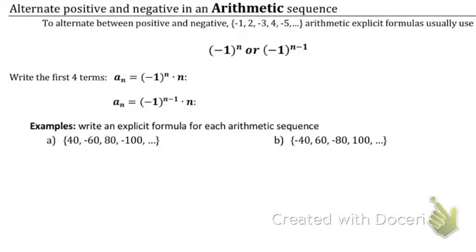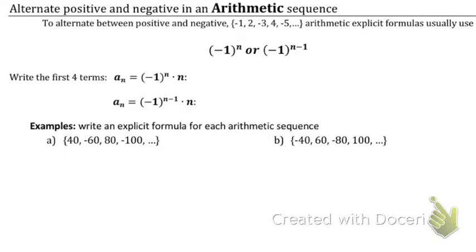And I'm going to note that you can use a whole bunch of these, but it's better just to use one of these two, and let's talk about how they work and why I picked these particular ones. All right, let's talk about negative 1 to the n. Negative 1 to the n is going to allow you to alternate between positive and negative. So will negative 1 to the n minus 1, but they're going to do it slightly different.